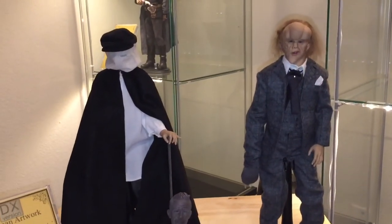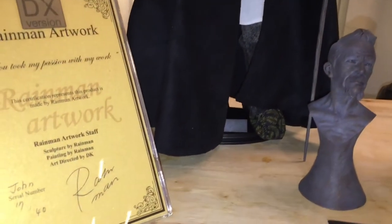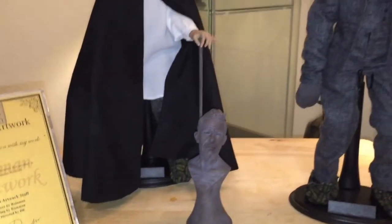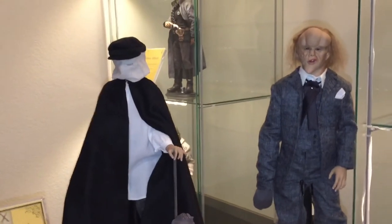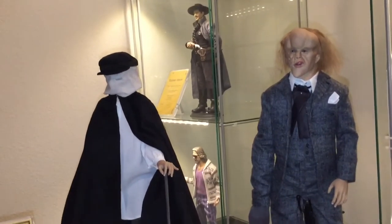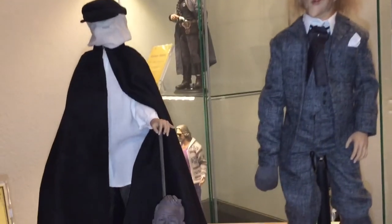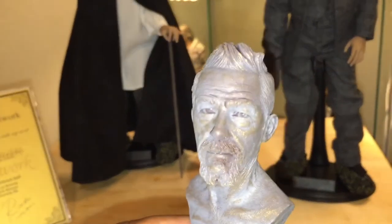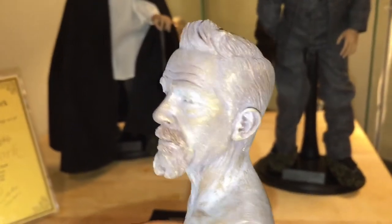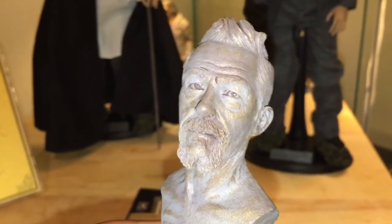Here is Rain Man's latest work, called 'John,' which is based on the film 'The Elephant Man' - the life story of John Merrick, a severely disfigured man who lived in 19th century London. This is a tribute bust sculpted by Rain Man, played in the film by the late John Hurt, with amazing detail and gold finish making it look like the bust has aged over the years.